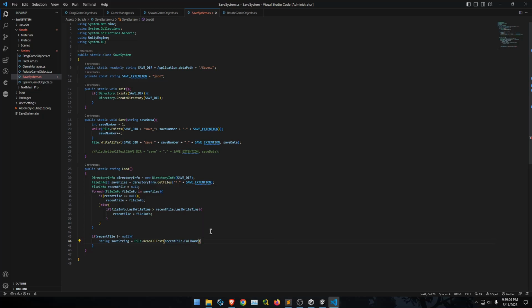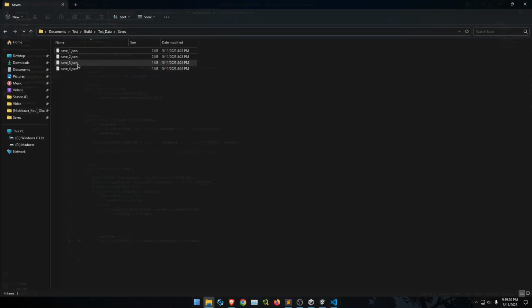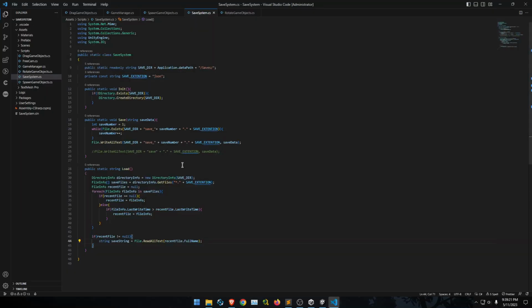The reason we need to read the full name is because up until now we're just comparing, taking the name of just the JSON, but now we need to take the full name. So the full name is save_2 or save_3.json. That's why I need to read the full name, and we need to return it. So return save string, and else just return null.